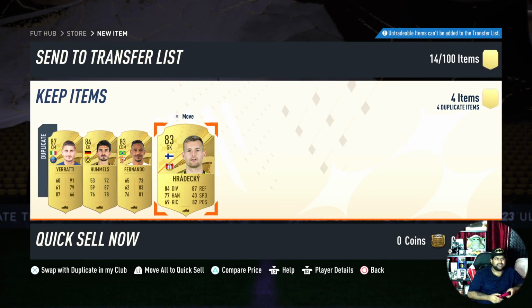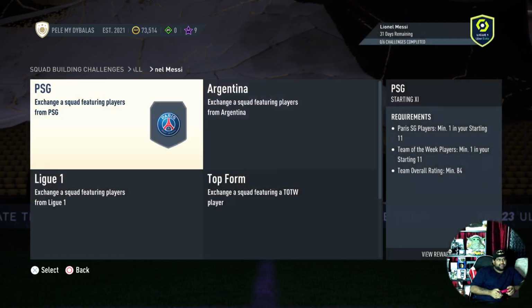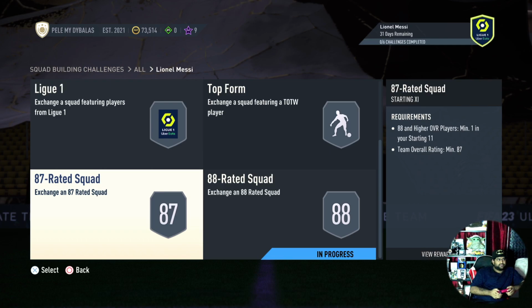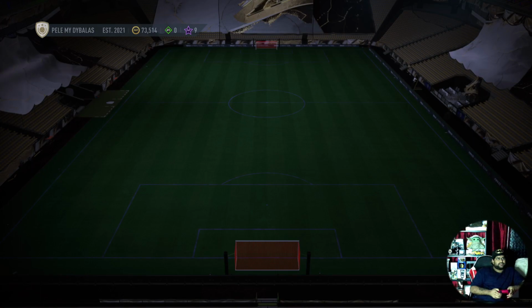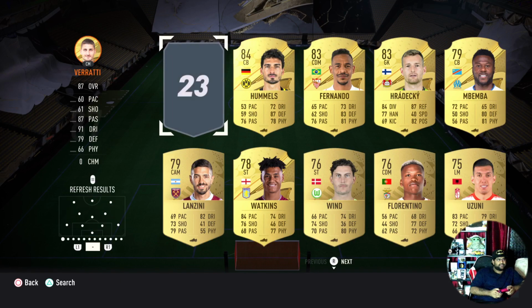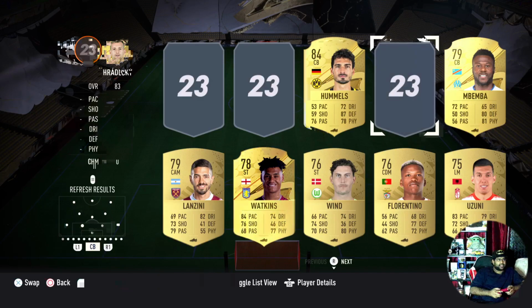Okay, we need to go do a squad for Messi. So, Verratti, Hummels, Fernando, Radecki. Oh, fuck. Should we do maybe the 84 then? Because he is a dupe. So, what am I doing? I'll just do this. Verratti, Hummels, Radecki.